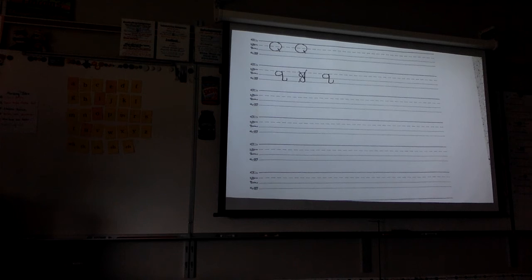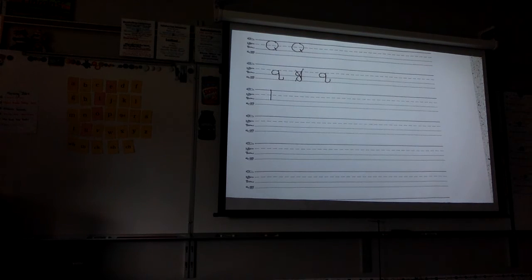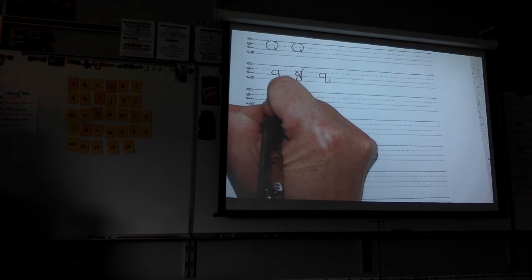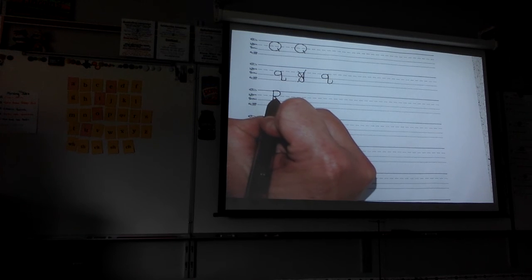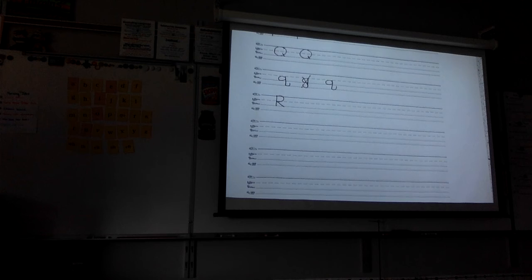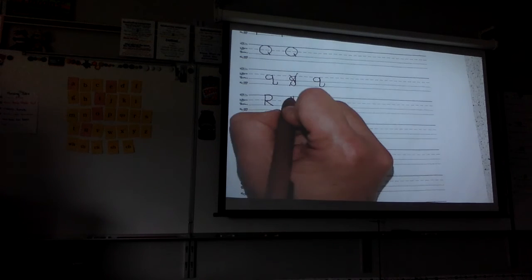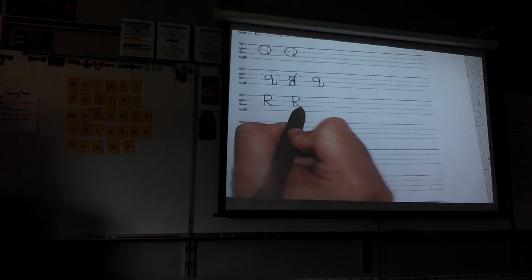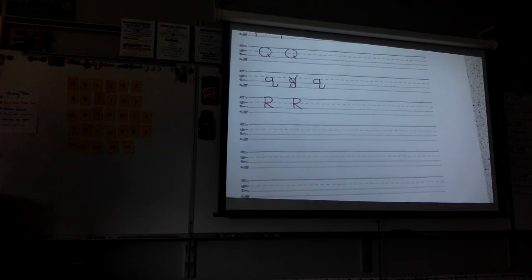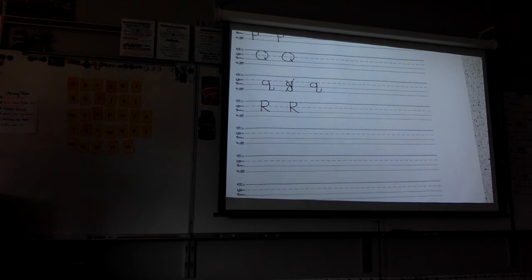All right, my capital R is next. So capital R is skyline, grass line. Then you go up and you make like a capital P. You go from skyline and you bump it around to plain line. And then right here where you hit the plain line, you shoot a line forward and down to grass line. So skyline, grass line. Then you make a bump from sky to plain. And then when you hit plain, you shoot the line down and forward for the other leg of the R. Go ahead and make me a capital R, please. And then circle your favorite.